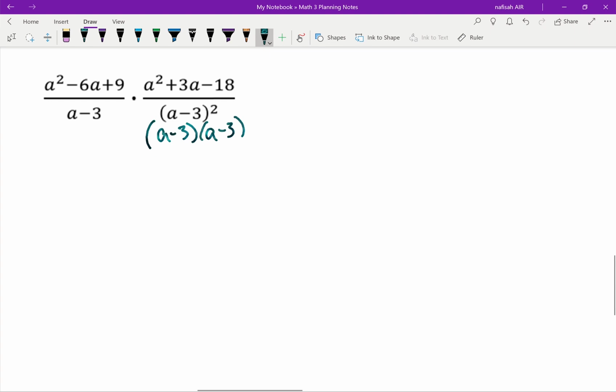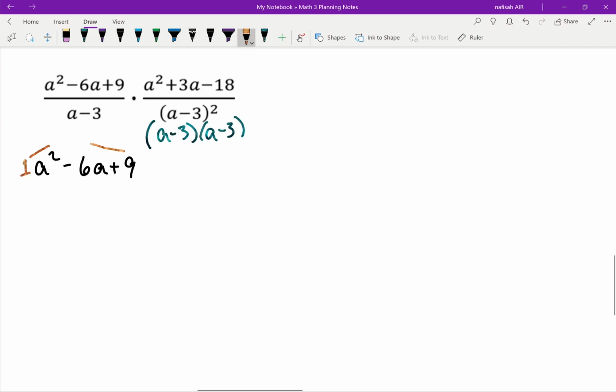I'm looking at my numerators now and can't use difference of squares because it's 3 terms. I have to do another type of factoring, factor by grouping. I'm going to show you what that is right now. So with factor by grouping, you take your numerator, your denominator, whichever one you're trying to factor, and you have to look and multiply the first and last numbers. There's an imaginary one there.